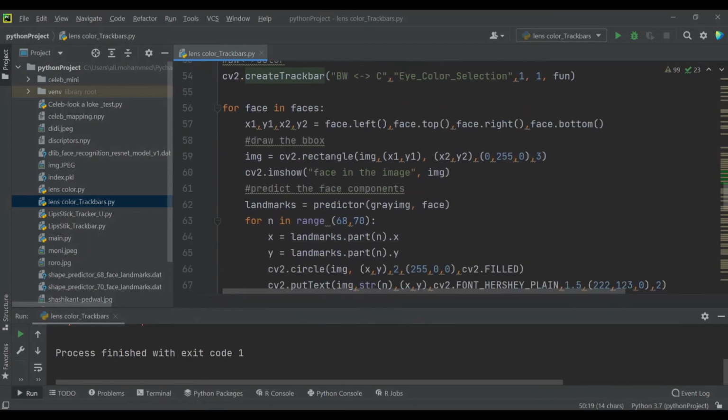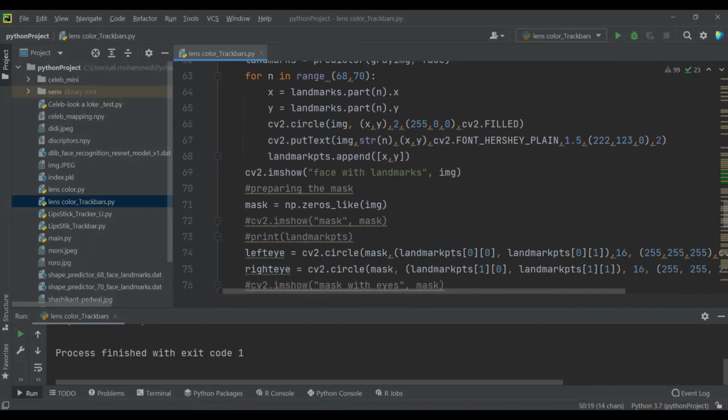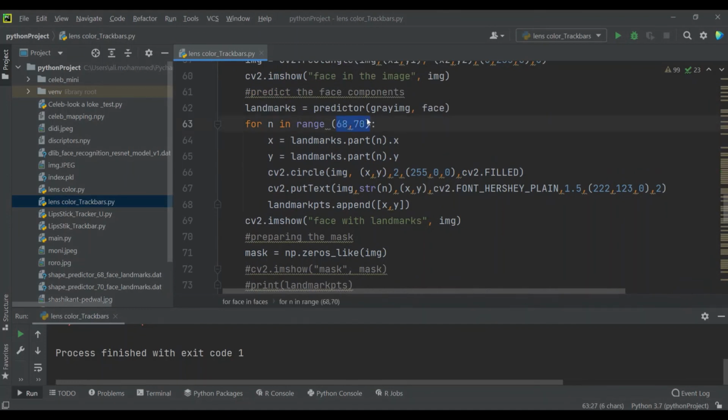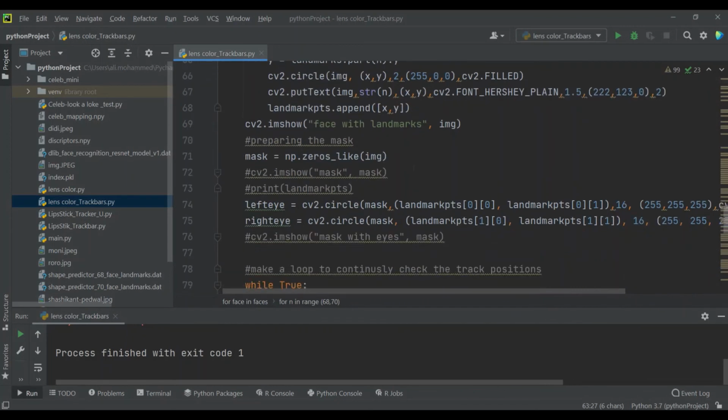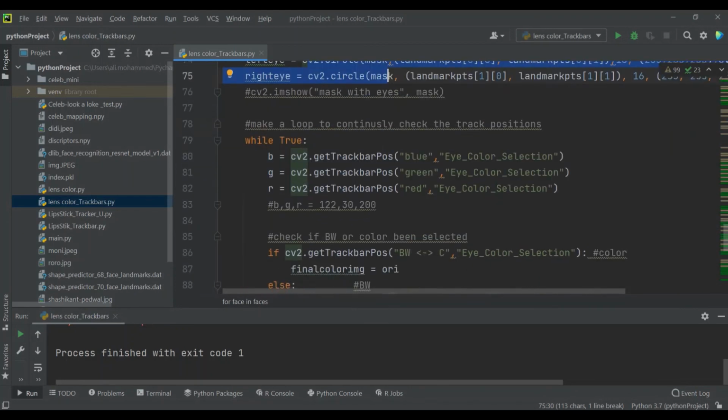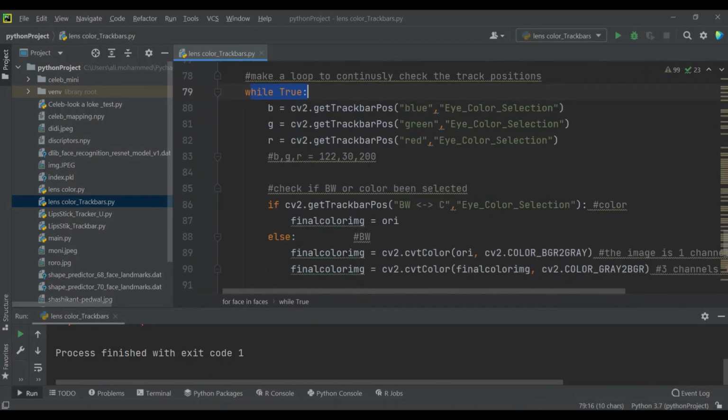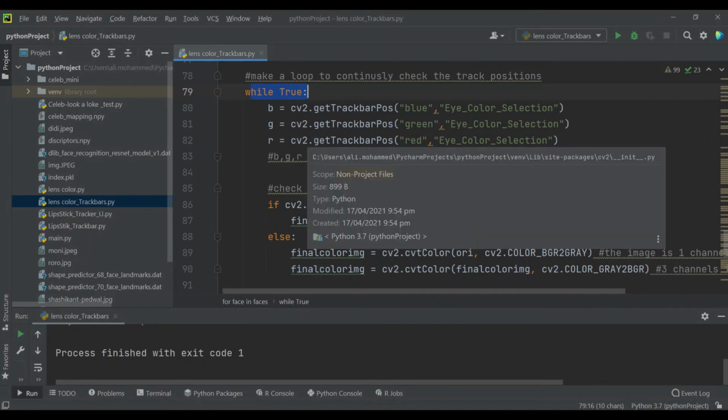Then from here we detect the faces and find the landmarks. Now we're focusing only on these 2, which represent the eyes location. And then we create the mask. On the mask we draw these 2 circles that represent the eyes. Then from here we start continuously checking the position that represents the value of the trackbar position.